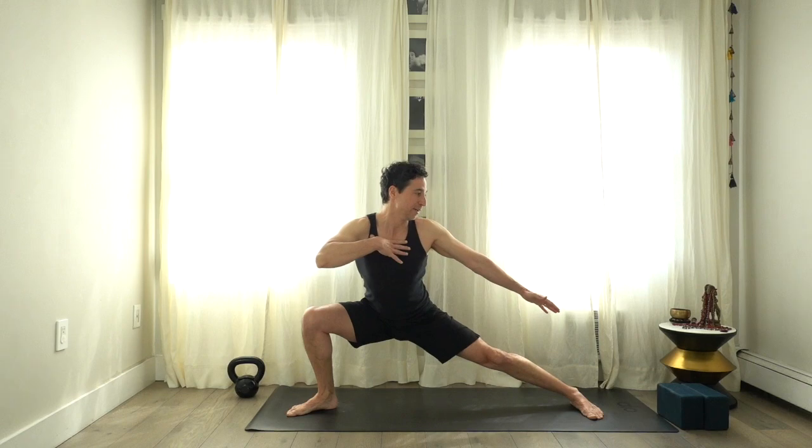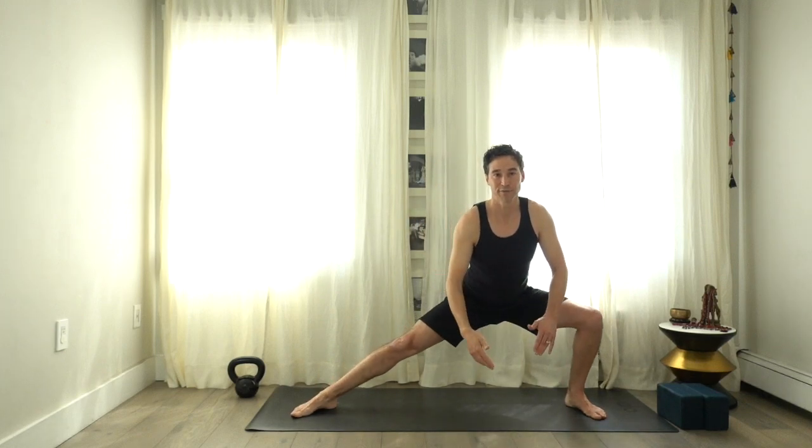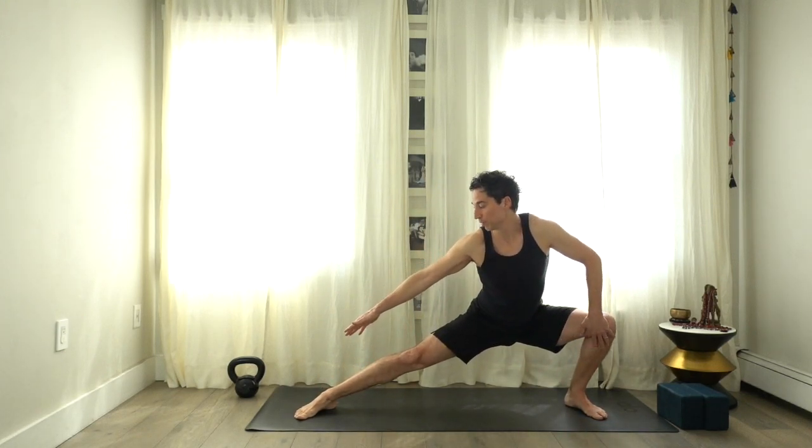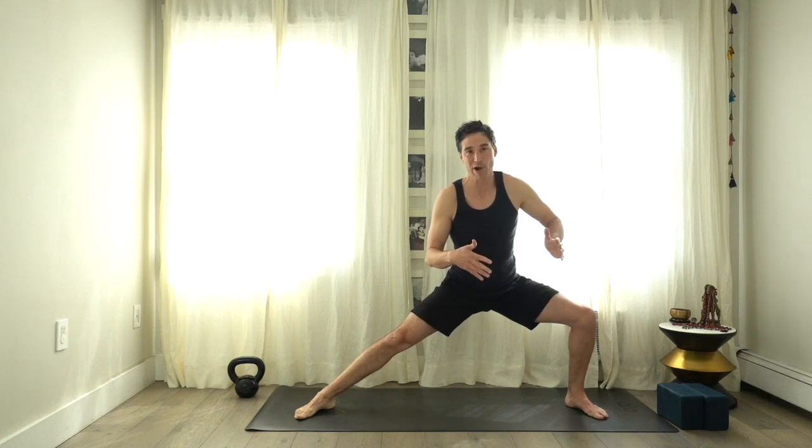Take the feet out wide again for the cossack stretch — it's longer and wider than warrior positions, with more range involved and feet turned out. Sit down; I know it looks out of alignment in yoga terms but it's really to help expand the pose. Turn the upper body to the left, keep the upper body over the pelvis, push through the right heel, and sit into the left foot. When sitting deeper in these positions the knee shouldn't hurt at all — if it hurts, don't sit lower than that; actually sit higher and gradually you'll be able to sit lower.